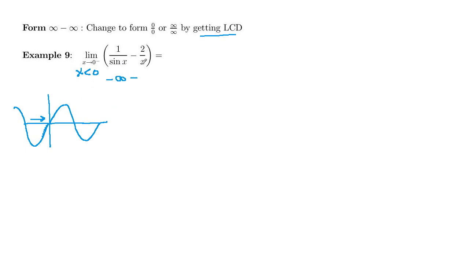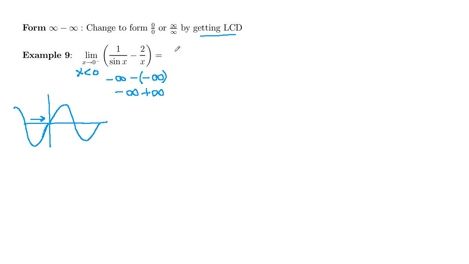minus 2 over x. X is approaching 0, so this is 2 over 0. That is positive 2, and x is less than 0, so that's going to approach negative infinity because it's the form number over 0. So it's actually negative infinity minus negative infinity, which is negative infinity plus infinity. And that's the same as infinity minus infinity. So you always got to check that form first.